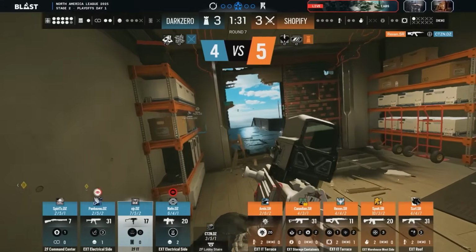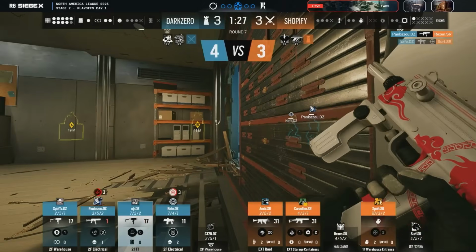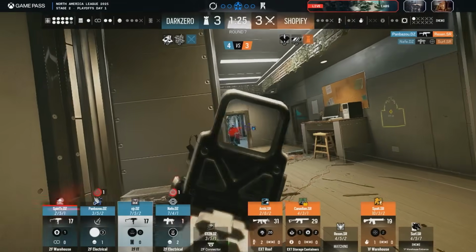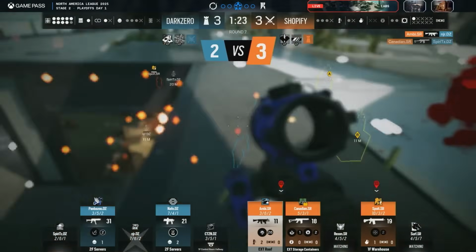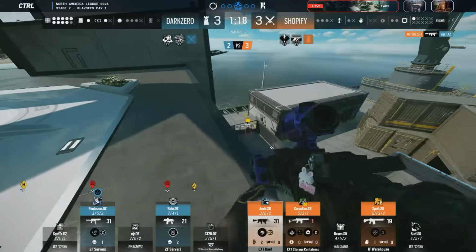No bandit being brought, as you can see. First kill going the way of Shopify. Wow, look at this from NJR. Oh no! The timing doesn't quite work, but the guns elsewhere work excellently. Pamba and Nave, a huge coordinated run out by Dark Zero. And yet Shopify answer back in kind.